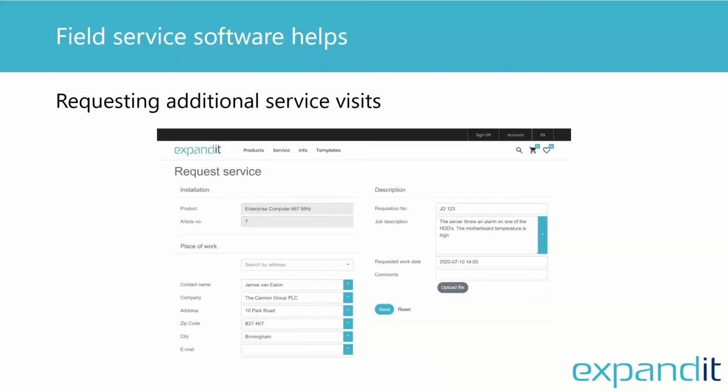Using the self-service portal, customers are able to access the history of a job site, fill out reports, and job information for completed work, etc. Customers can also request and schedule additional service visits from the self-service portal. This will reduce the amount of administrative tasks needing to be done, and the wait time of having somebody administratively respond. The dispatcher will see that there is a service request, and once approved, it will be released for scheduling.